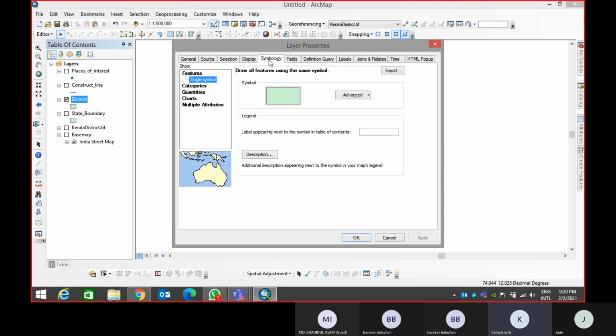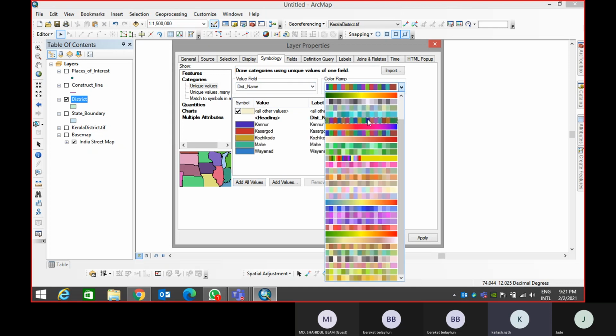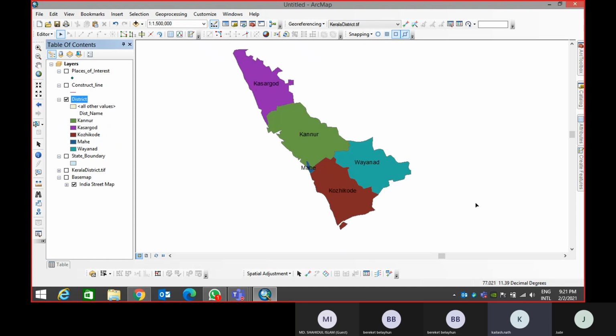That is over here. Now you've got different methods in which you can display data. You can have a single symbol, which is the default setting right now. So every polygon, every feature in that particular layer will be represented the same. You won't be able to identify them. Or else you could go to categories, use unique values under district name, add all values, and each and every different value will be represented as a different color.